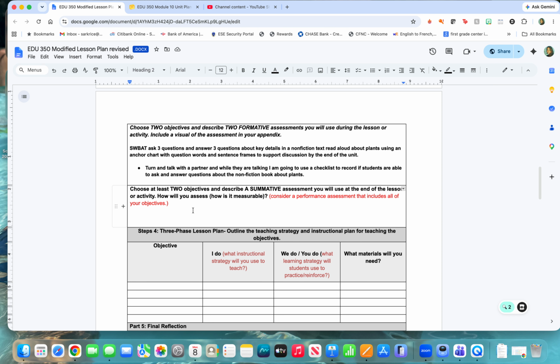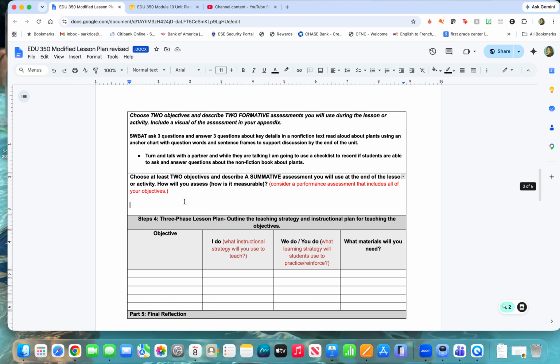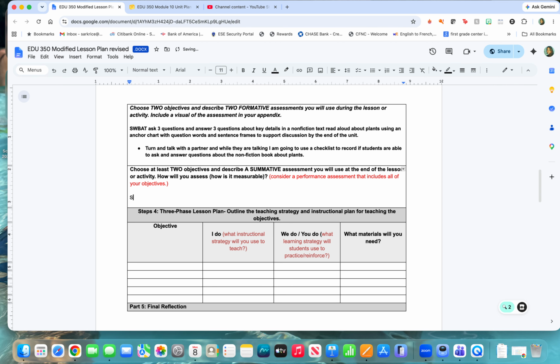unit activity, right? So then maybe for this summative assessment, if I'm doing plants, let's say, if my theme is plants, so maybe my end of unit assessment would be students will create their own nonfiction book about plants.